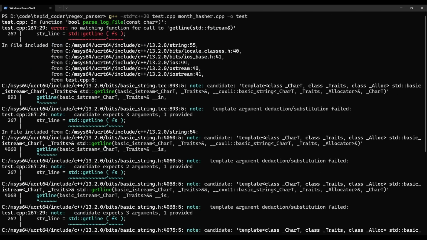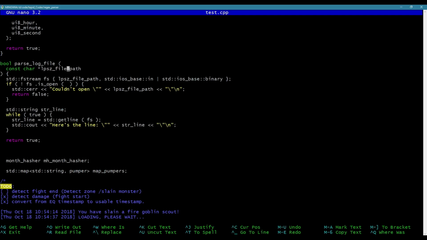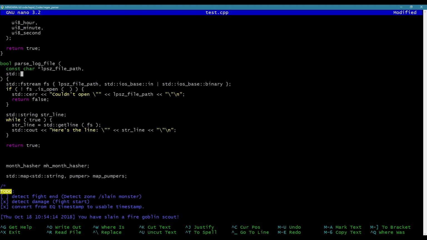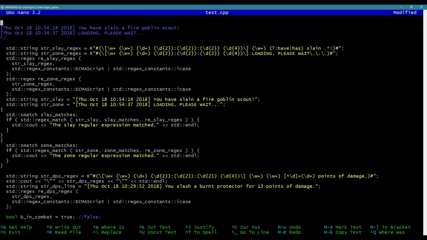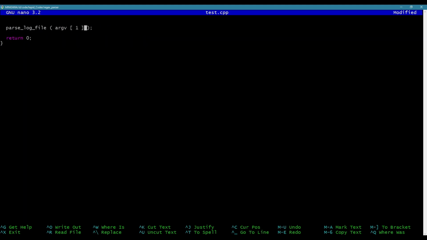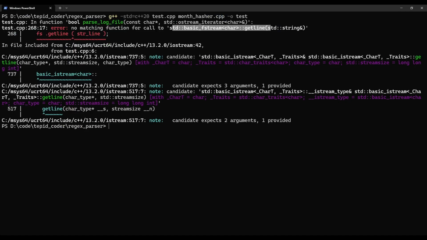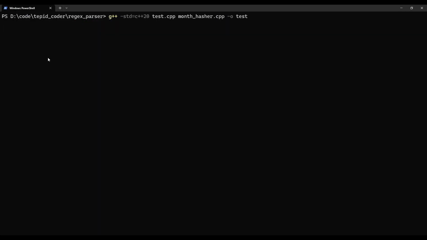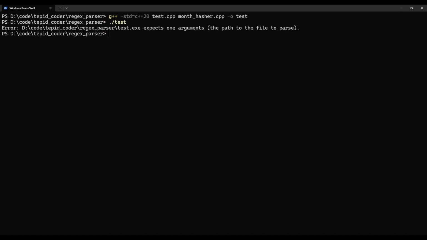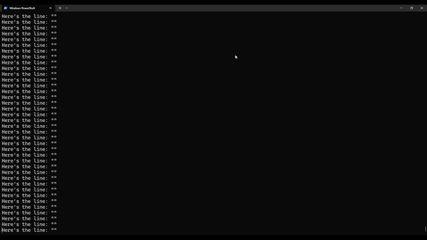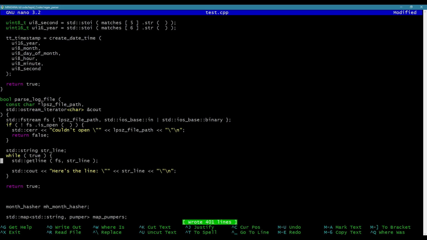See out, not declared in the scope. Right, it wouldn't be. Okay, so I guess I'll just pass that. Fine. I'm going to do std::ostream_iterator, type character reference, cout. Okay. And we call this, let's actually pass that cout. Before I was saying it equals that, which I think it does return too. Whatever. So let's see if it prints out the file. So I didn't, yeah, cerr. The whole path of the executable file you're running expects one argument, the file path of the file to parse. So test, I'm going to say log.txt. Here's the line, it's going on forever. That's cool.